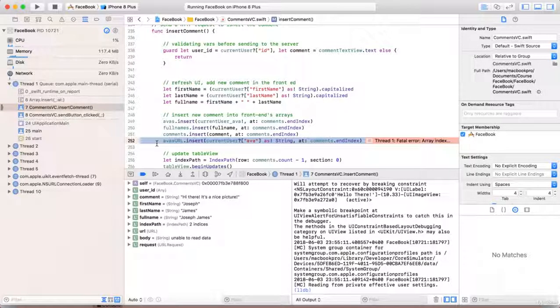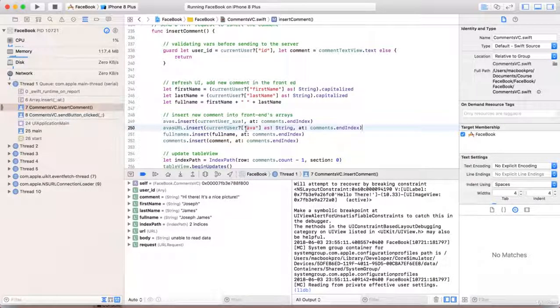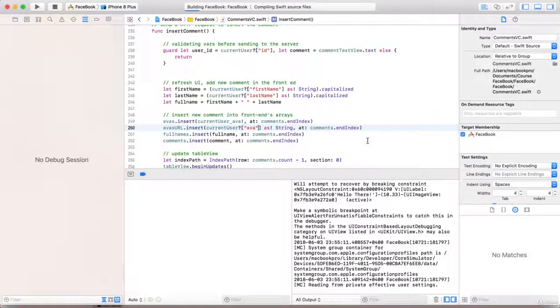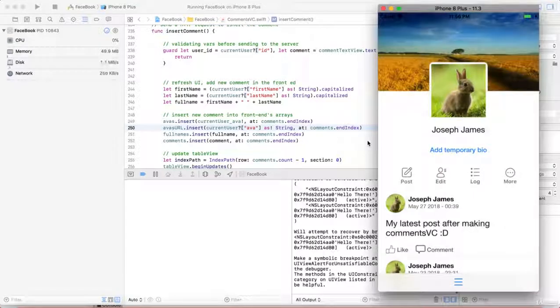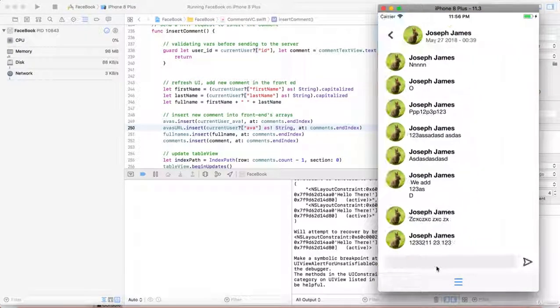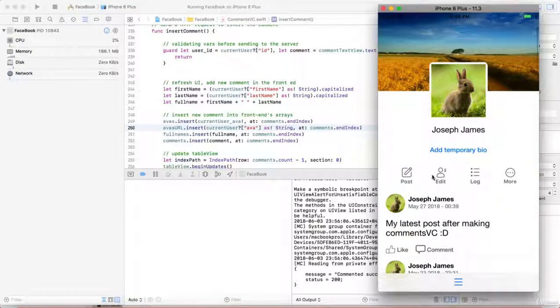So let's see what's wrong here. Current user and ava. Everything is fine here. We'll just retry this again. I'll write some comment there, and here we go, it got inserted now.